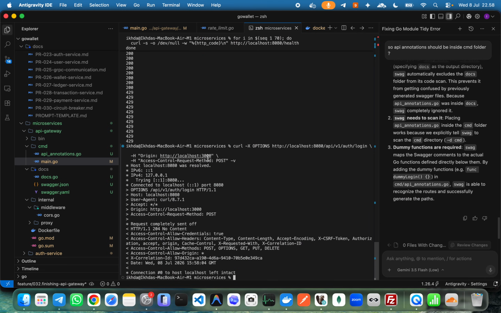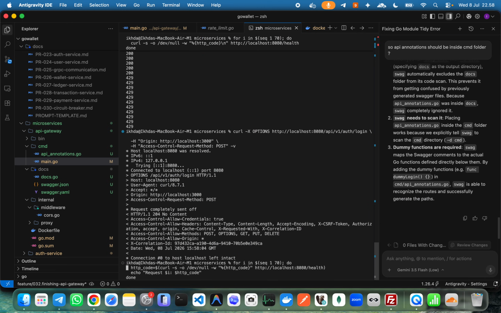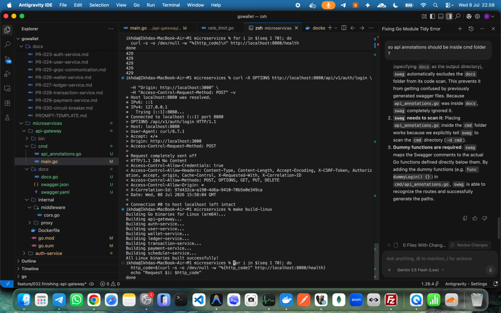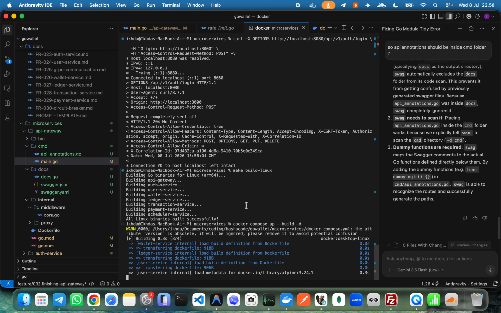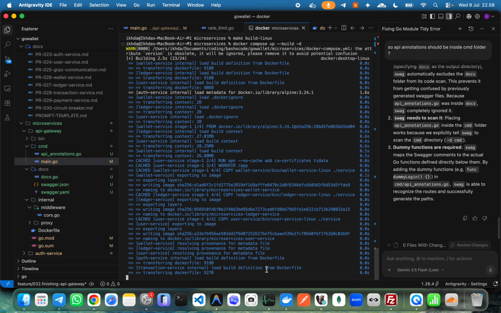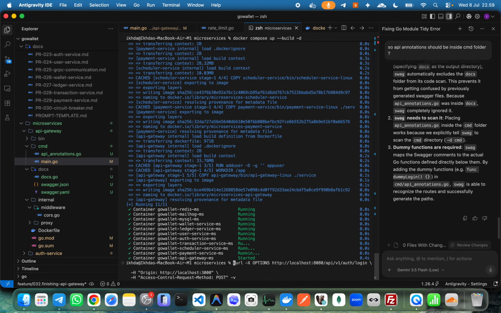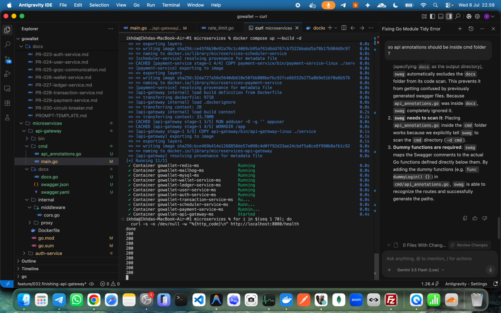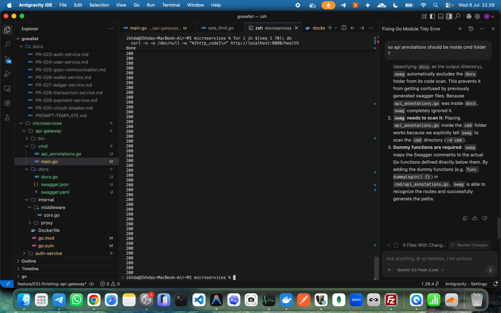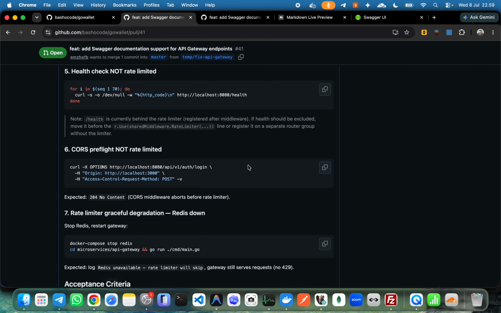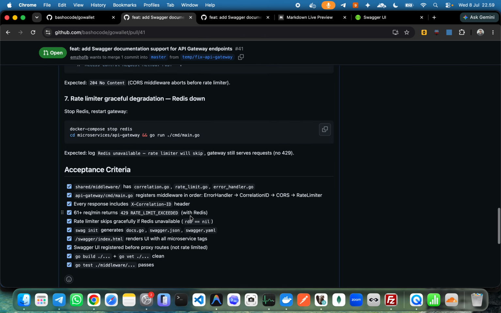And I think I will do again the build and the docker compose. And when we check for health, should be 200 for all. Yeah, this is expected.